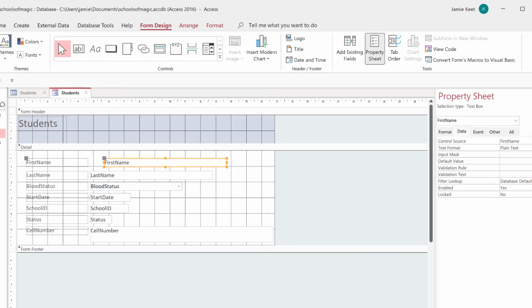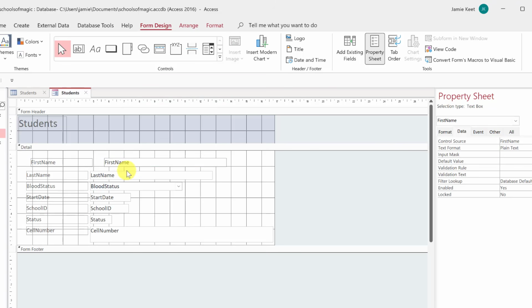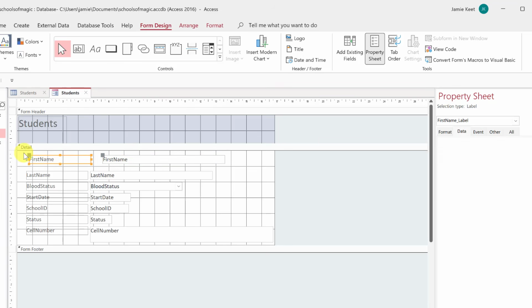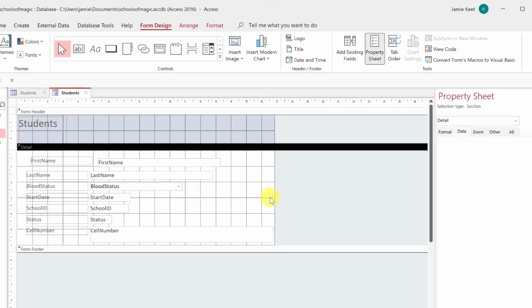So if you wanted to realign them, you just grab the gray handle by itself rather than the yellow. The yellow grabs both, but if you grab the gray, you can see how it becomes unattached. So just a couple things about the movement there. All right, I'm going to move them back. We'll do some more customization in a bit.